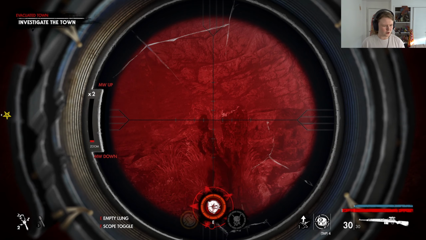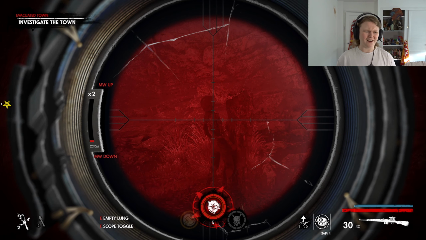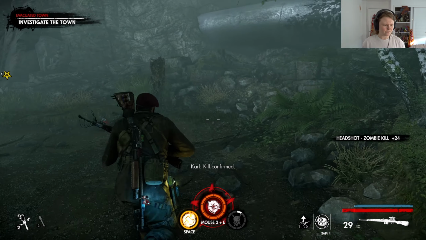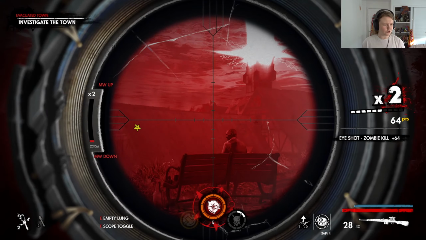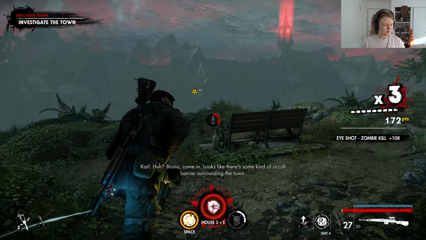Hello. You know what? Let me put you out of your misery. Kill confirmed. Why was he doing that? Hello. Oh, this looks like an interesting level. You're just sat there. Are you a zombie? You are a zombie. Huh.